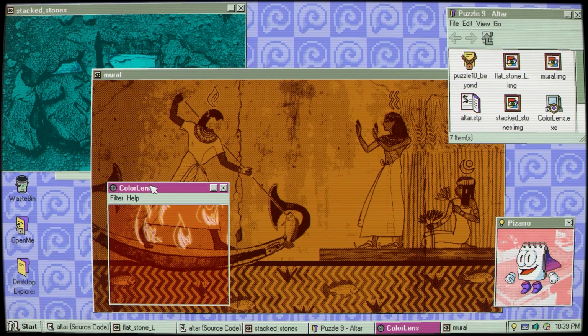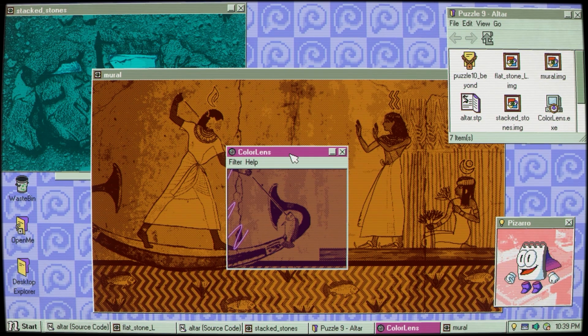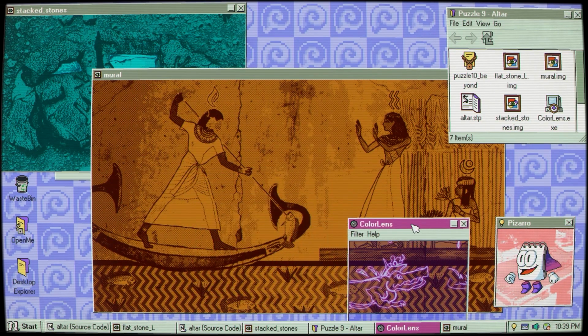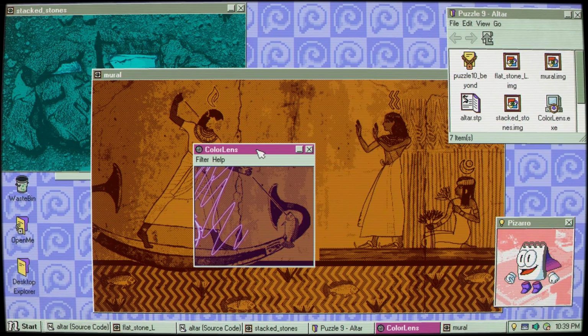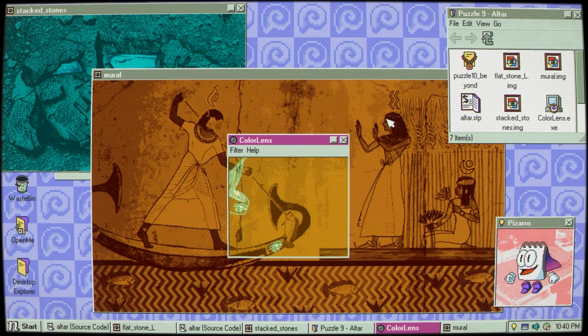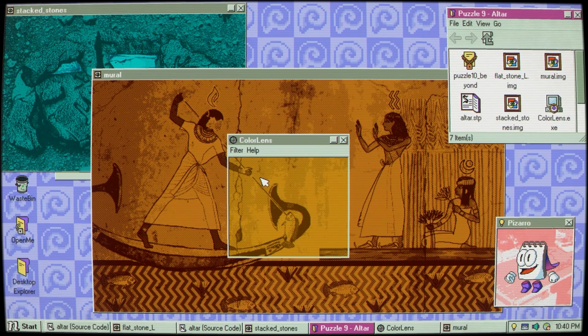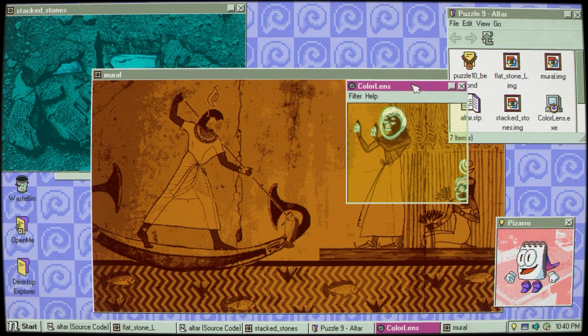Red is the fire, right? Blue, there's no eyes here. It's this one here, but we've only got, let's try 1, 2, 3, 4, 5, 10. I honestly don't know.